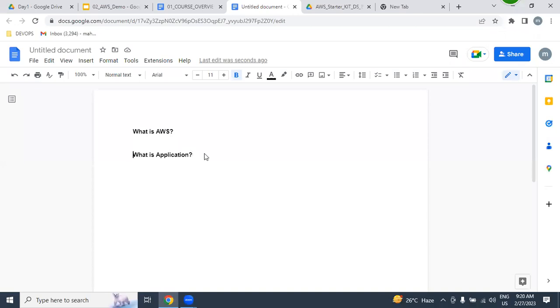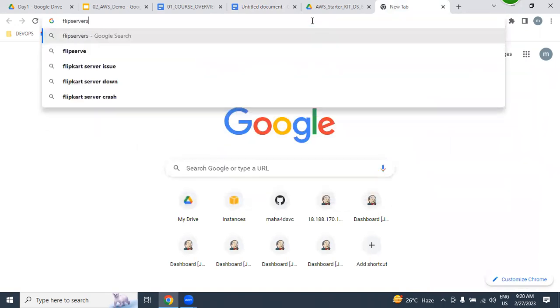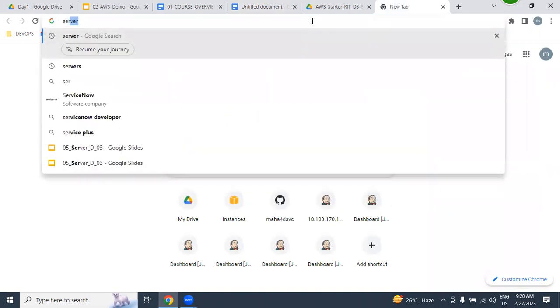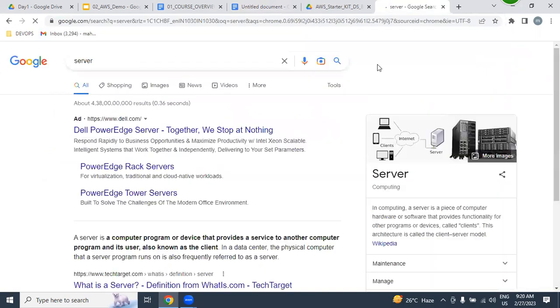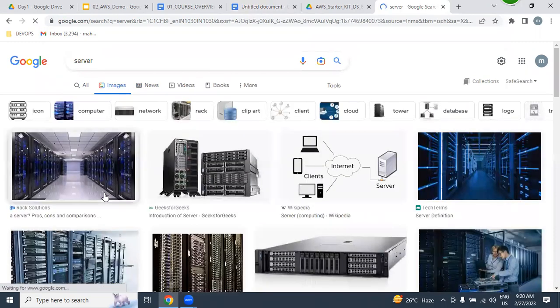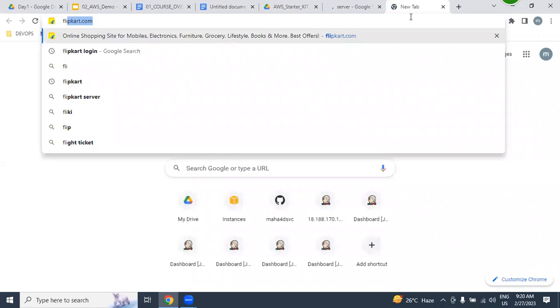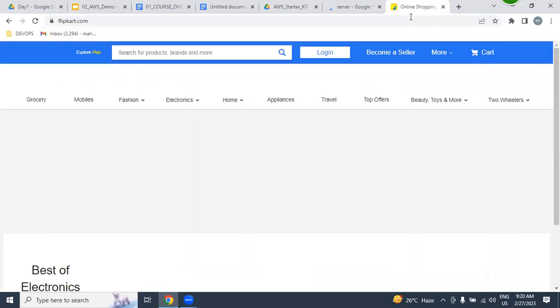So what exactly is an application? The working software which is written in any programming language like Java, .NET, Python, we call an application. If you place this application on the server side, then we access it on the internet as a website.